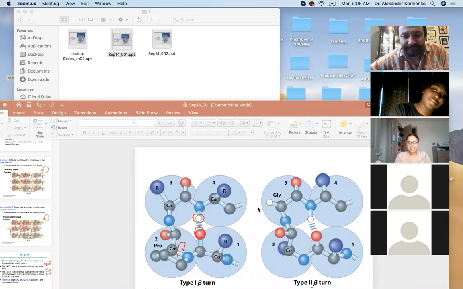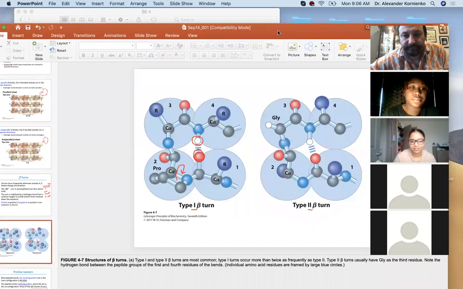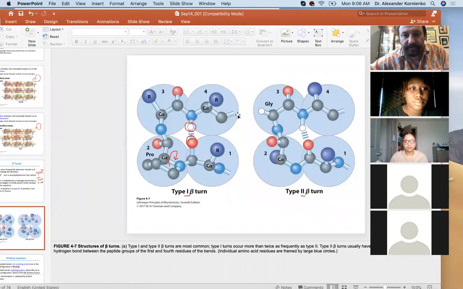So, all right, coming this way, 4 amino acids participate in the beta turn, going exactly in the opposite direction, right? And so there's an H bond between the carbonyl of amino acid 1 and the NH of amino acid 4. They will form the critical hydrogen bond, and it will be going straight back.